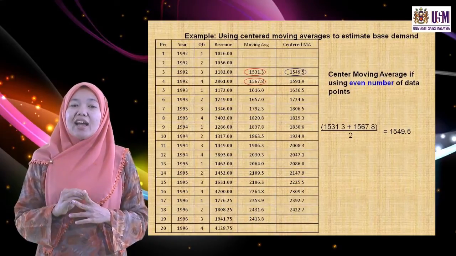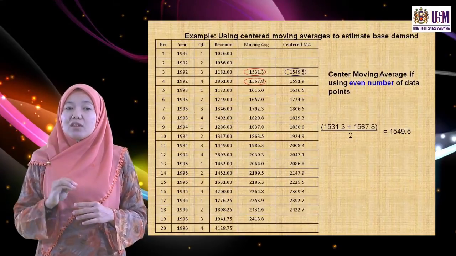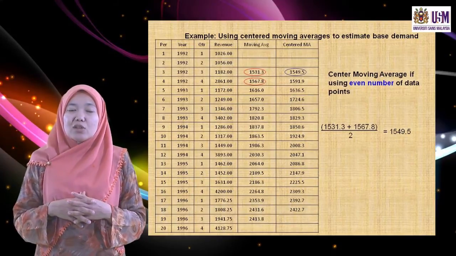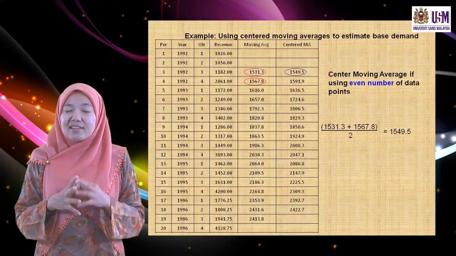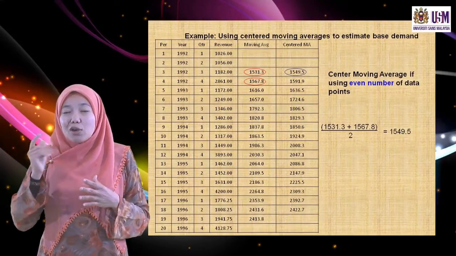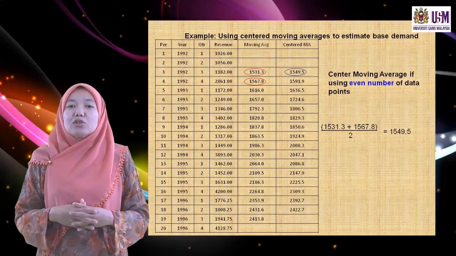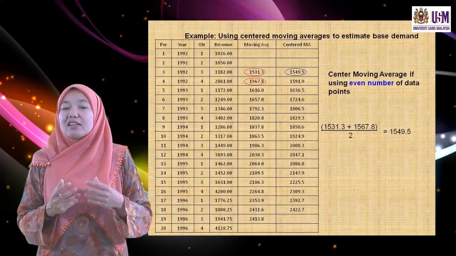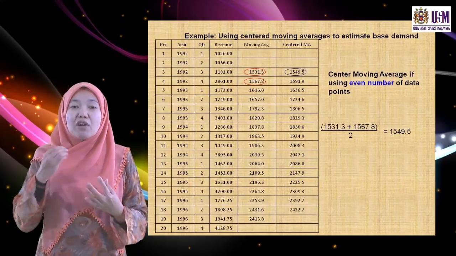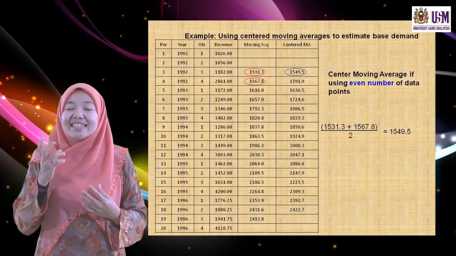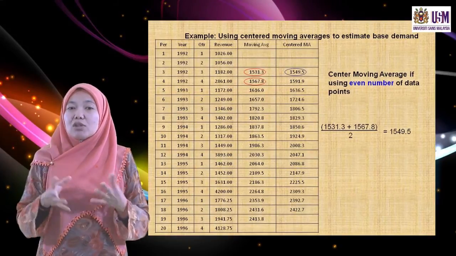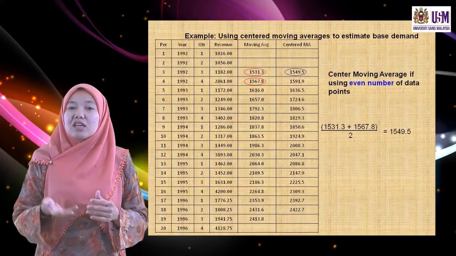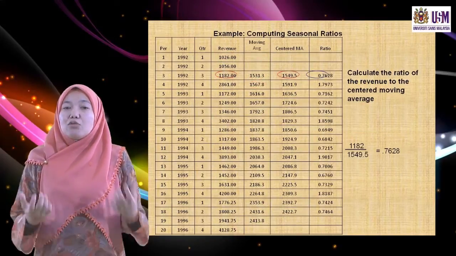And the moving average that you already calculated, for example, the first moving average, 1531.3, actually belongs between quarter 2 and quarter 3, or between period 2 and period 3. So it does not belong to the exact line. Because of that, what you need to do is add another column next to the moving average column. You label that as the centered moving average. How do you fill it in? You take the first two values of the moving average, divide by 2, and what you get is the centered moving average. This will fall exactly on the third quarter, the third period of that year. And you do the same thing for the next observation. Okay, we have done the T prime.